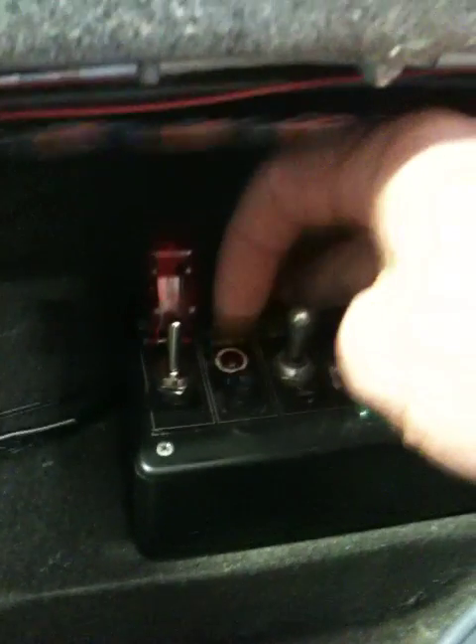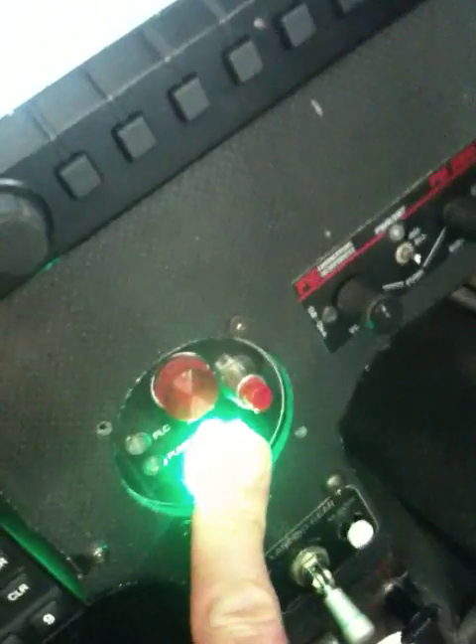In order to manually use the gear, I have to arm it. When I go up, nothing happens because the actual circuit breaker for the computer is right here — it's a 10-amp breaker. When you pull that breaker, now you're on manual control. The PLC light is out now, but I still have three green because I'm feeding them separately. If the computer's down, I still have indications on the gear. If we come back to the computer — the computer is off, it's dead. Assuming the computer croaks, we still have this manual control.